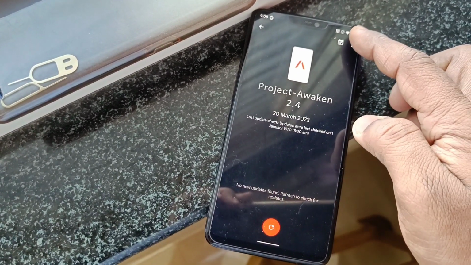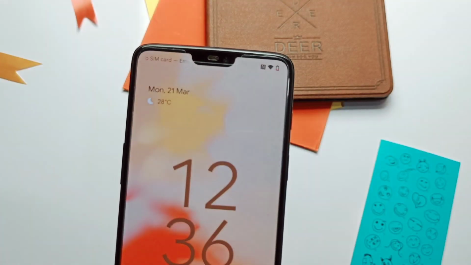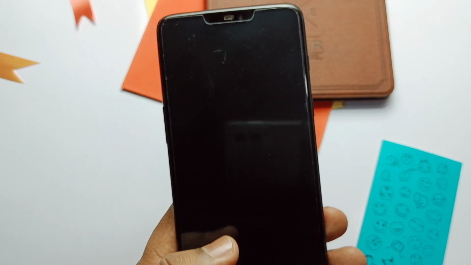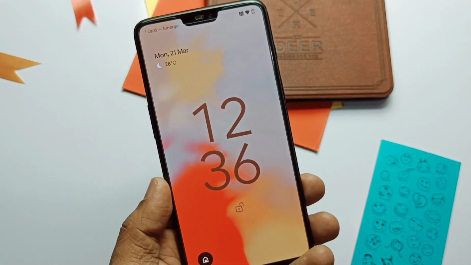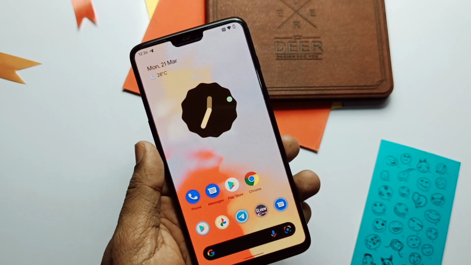It's no longer closing while checking for updates and the changelogs. We can manually select the files to flash using this updater also. So this is all about this update. Except for the OTG bug, all things are solved and it's a fully working build now compared to CyberAwake. So flash it and enjoy the new life of OnePlus 6 and 6T.